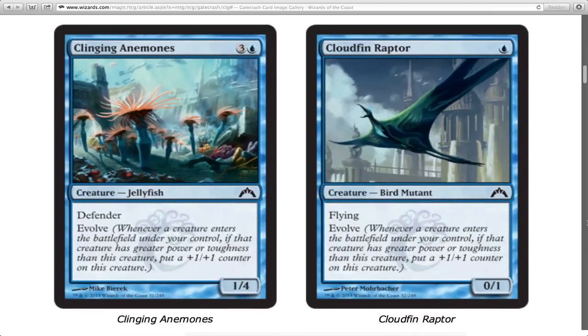Clinging Anemones. This has got Defender and Evolve. It's another one of those relatively low-cost Evolve cards. I don't like Defenders, though. I'm not a big fan of Walls, so I don't think this is too useful. We got Cloudfin Raptor. Walls with Reach are a little bit different, but that's a whole nother story.